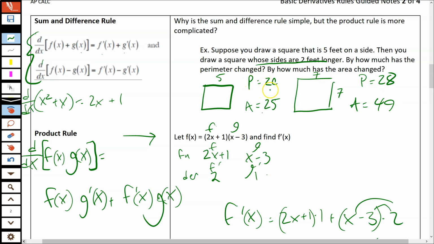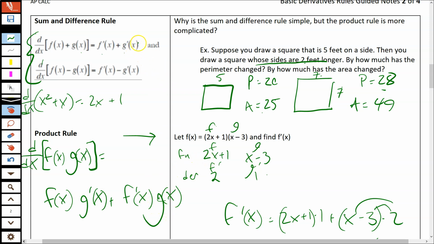So perimeter, when we're adding them together, I increase by a total of 4 times 2 is 8 feet, and that's exactly what I get, right? But because we're multiplying for area, the increase kind of compounds itself, right? So that extra 2 on each side is being multiplied together, and the result is the area increases by a lot more. That's exactly analogous to the product rule. In fact, we could write this as a calculus problem, and we'll get into that a little bit in the next unit. But that's why this product rule is different, and hopefully that will help you remember to do this.